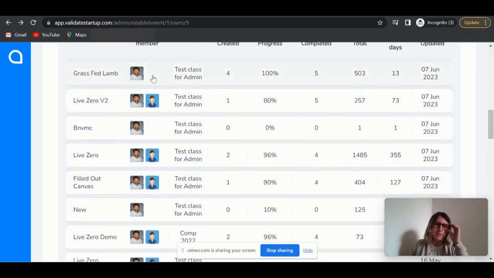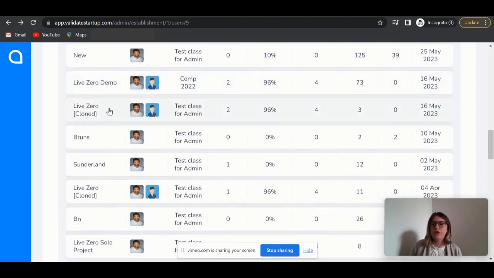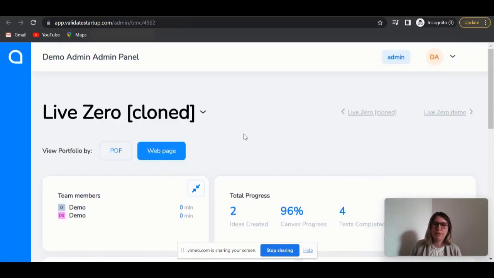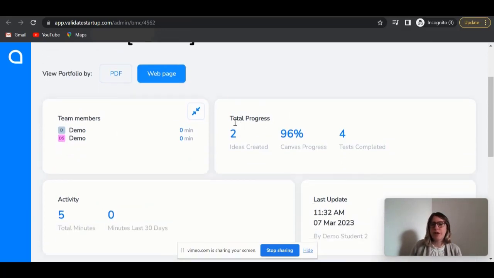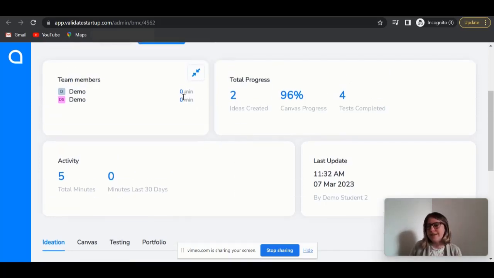The pictures here, as you can see, it says team member. This shows whether they're working by themselves or in a team. So you can drill down basically as much as you like in the admin area. So if I click on this project here as an example, this shows me a bit of information about the particular progress. It shows me how much time students have been spending on the platform. I mean, this is our demo account, so it does say 0 minutes here. Ignore that. But essentially, it will have a breakdown of minutes per student that are involved in the actual project.